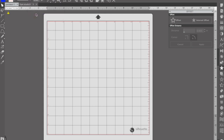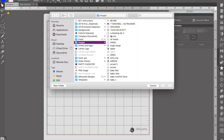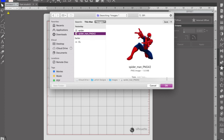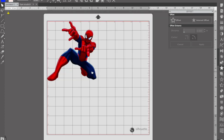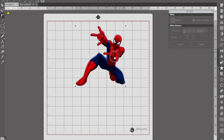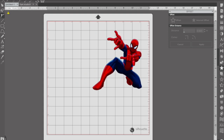I'm going to first get Spider-Man. I got all my images from Google, and I just save them to my computer so that when I go search for them, they're easy to find. There we go. We have Spider-Man. Now I'm going to go and get the cartoon image you seen that was inside of the number 2 and merge that to my mat.